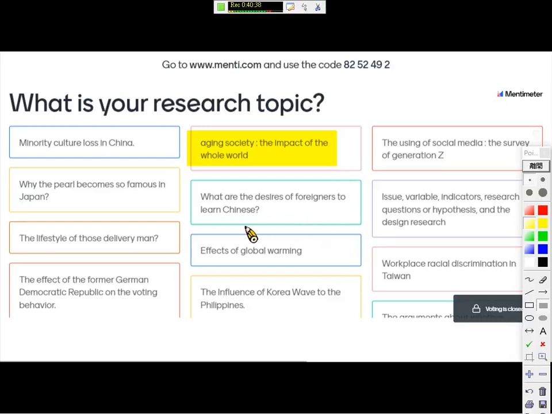What are the desires of foreigners to learn Chinese? Yes, you can do that, but basically it's the motivations and the effectiveness and the perceived use of this. So what would be the possible way for you to do the data collection? For this one, anyone can answer for this? If this is something you want to do, so what would be the possible way of data collection? Interview a small group of foreigners, right? But if you want to identify a large group of foreigners, maybe you want to do a survey. Maybe feasible, is that right?